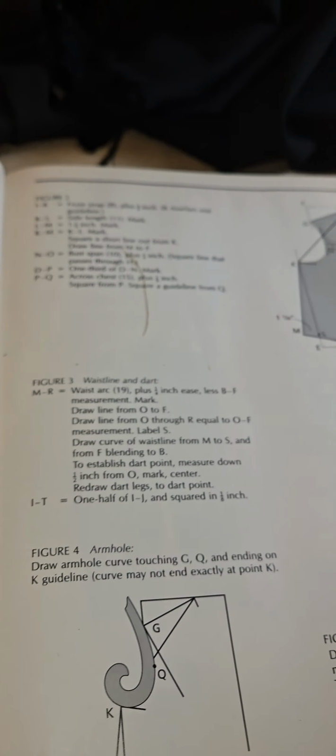Some of us feel like we have a weird body. And I am one of those some of us. I have a very small shoulder, but I have a larger bust. So that makes it difficult for me to find jackets and tops that fit well in the shoulder and in the bust, unless I use Nancy Zieman's tactic when I'm making a garment to use my right size measurement, which is a size 14.